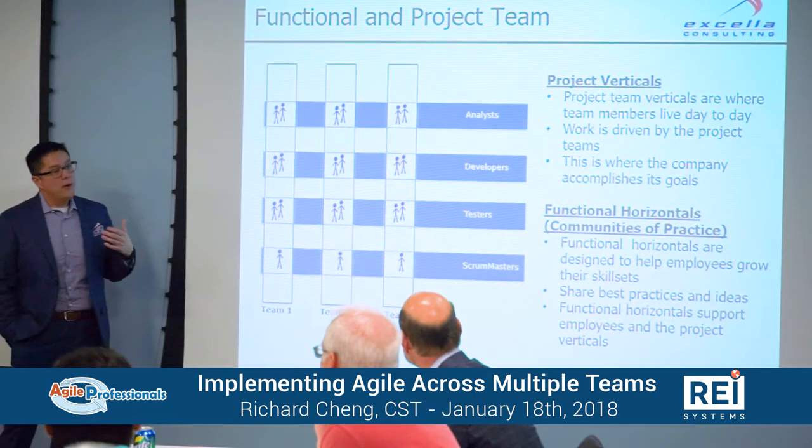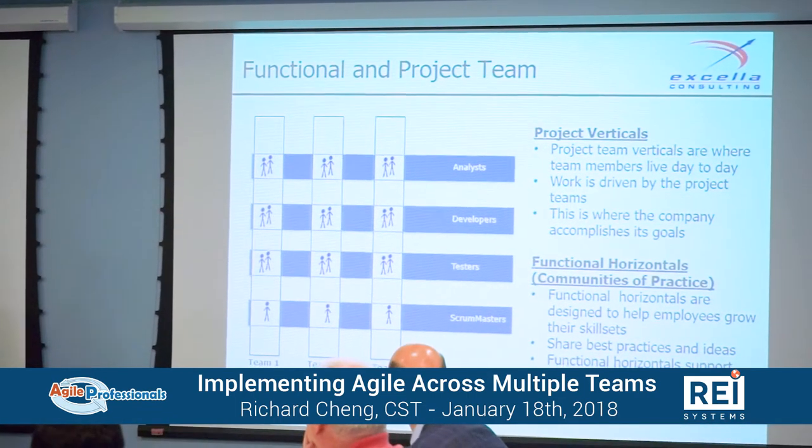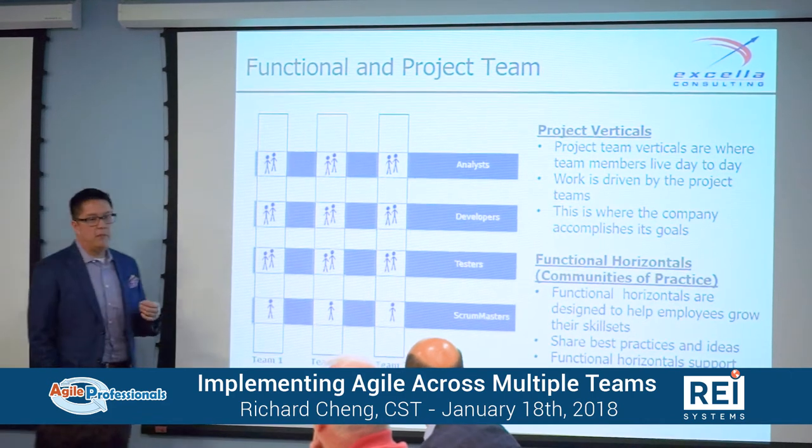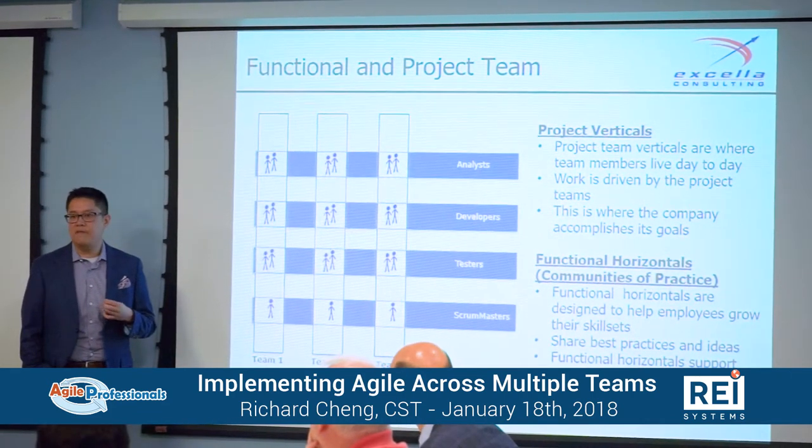So part of the question is, hey, in this environment, what happens to my managers? What if I'm the director of development? What if I'm in charge of all the testers? What if I'm in charge of all the analysts? What if I'm head of all the Scrum Masters? What happens to me?